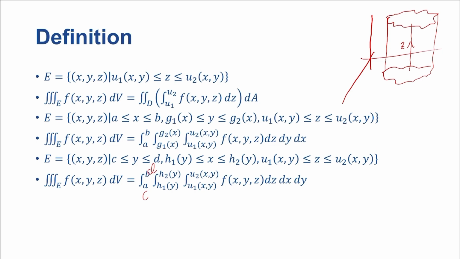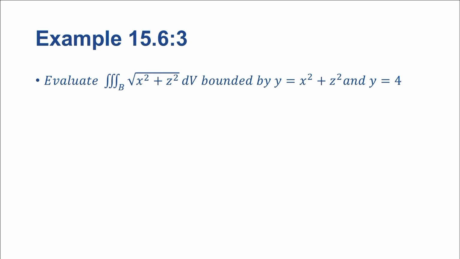Okay, so now we'll try an example, and this is going to be a fairly technical example. Let's say I want to evaluate the integral over some box or domain or what have you of the square root of x squared plus c squared dV. And that's bounded by y equals x squared plus c squared and y equals 4.